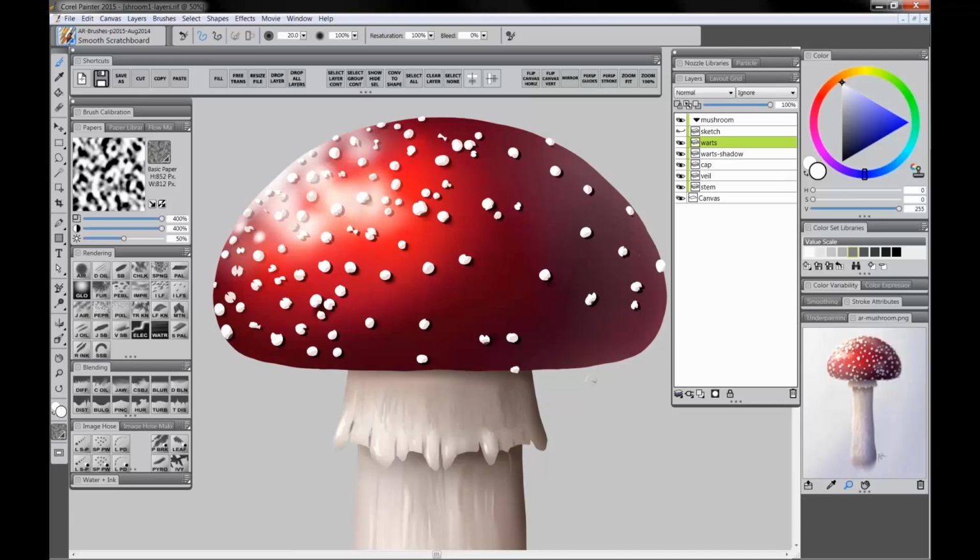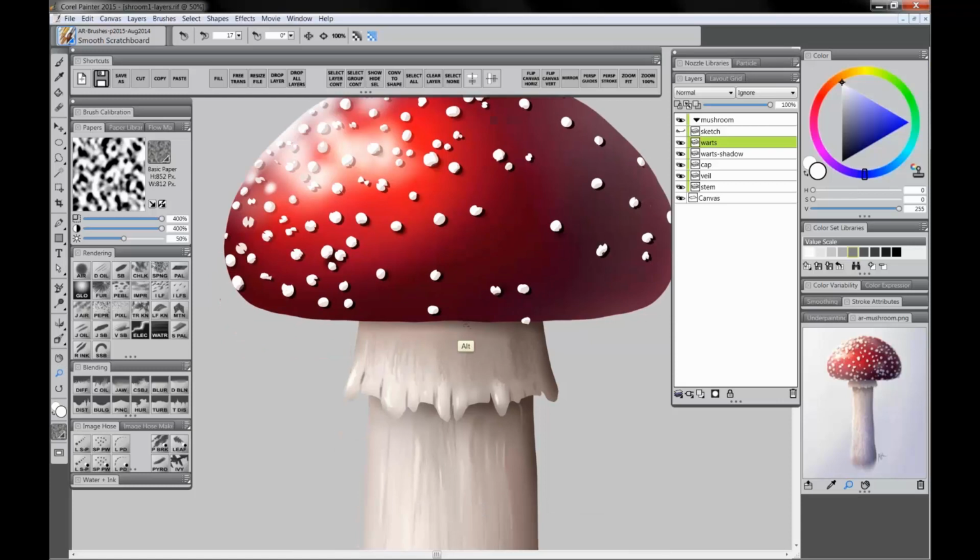And for me, painting digitally, I don't necessarily like there to be a digital or a traditional look. I like it to be kind of ambiguous so that you can look at it and go, is that a colored pencil drawing, or is that a painting, or is that digital? So having this randomness and this variety kind of helps that. I could go in here and use a selection tool and make little selections everywhere, but then I'm going to have these perfect spheres everywhere, and when you look at that, it's going to look kind of artificial. So it's just a way to get more detail in there.